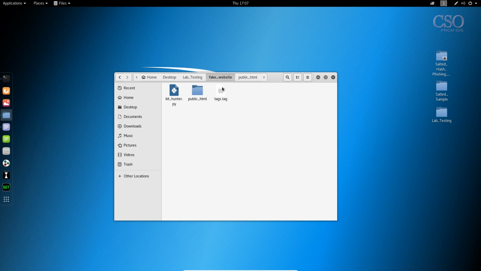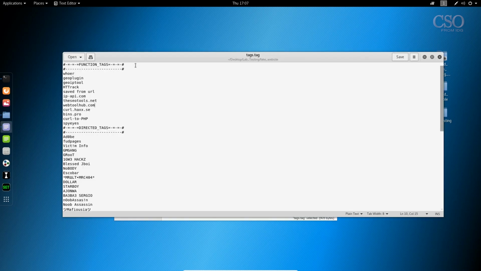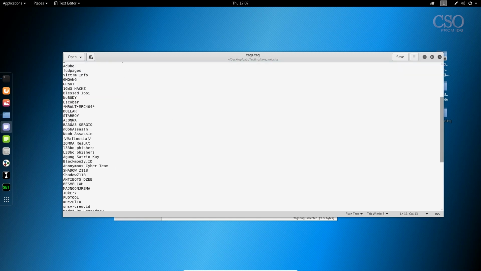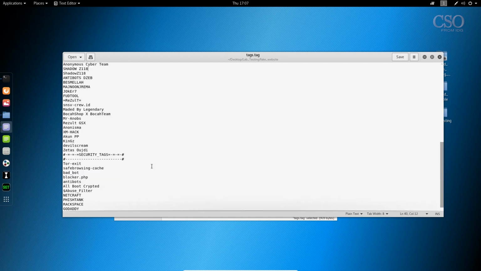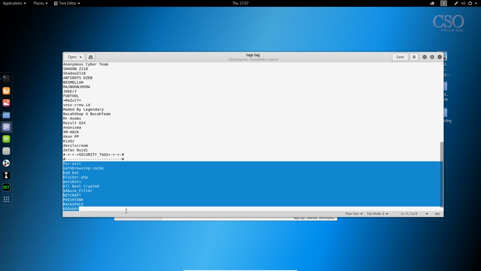Now we've listed some very popular tags in the tag file that comes with the script. And what you see here, if we open that tag file, is common mechanics. Script authors, they love to tag themselves in all of their work. So a lot of phishing kits usually have the author's name or special ways to identify and send out emails when they go out to themselves. A lot of times they do branding, and you'll see that. And of course, we're also looking for security aspects.